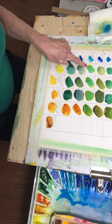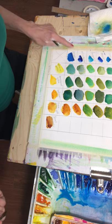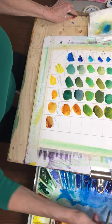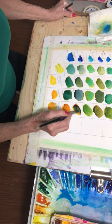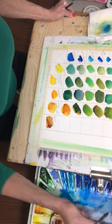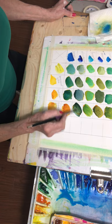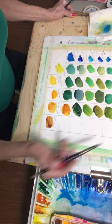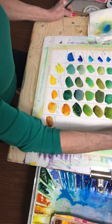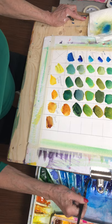I'm seeing that these are very close, changing here. Ultramarine. Ooh, that's kind of nice. Wow, that's a beautiful green. Ultramarine and quinacridone, I like it. And phthalo, Pinocchio blue.